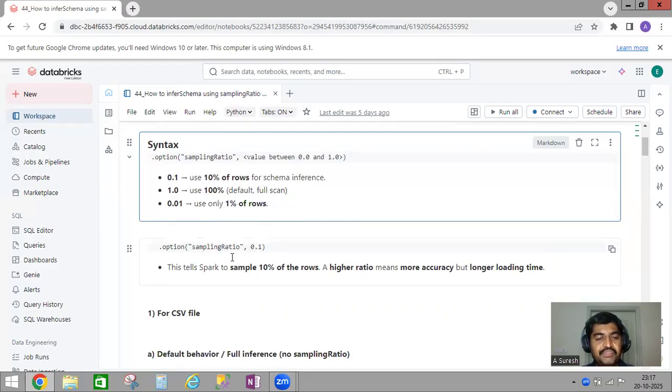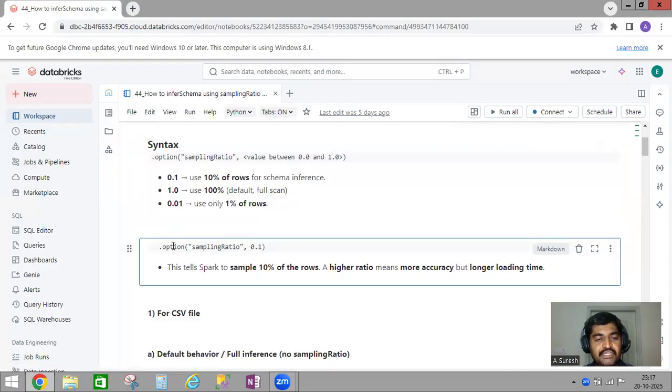Here we can see dot option samplingRatio as 0.1. So 0.1 means 10% of rows; this tells Spark to sample 10% of the rows. A higher ratio means more accuracy but a longer loading time.